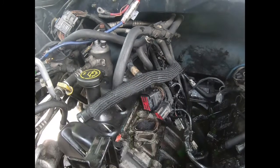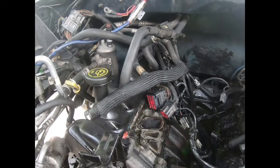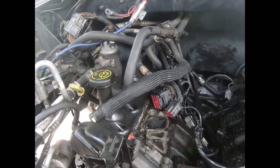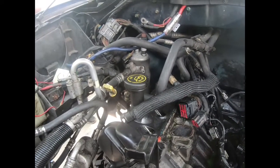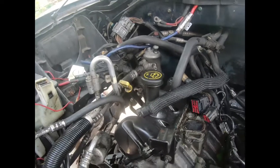And as he said, the starter bolts are all 13 millimeter as well. You're gonna need some long extensions to get to those, especially if they're up against the manifold and in between the frame. So he's working on that.